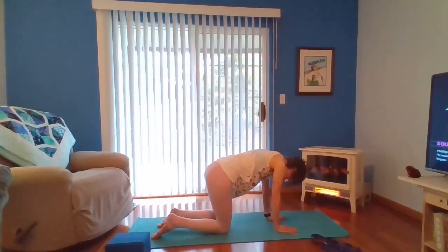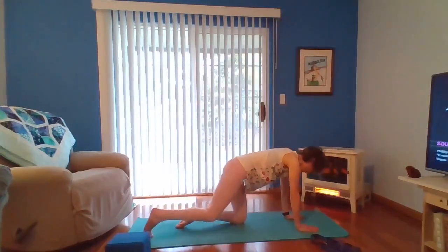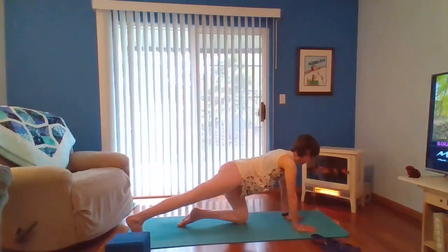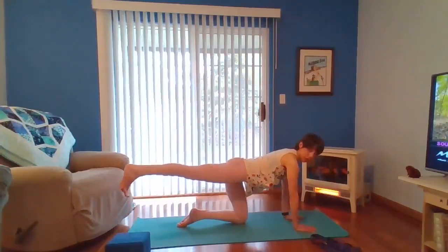We'll take our right leg out behind. I'm gonna come a little bit more forward here. As we curl the toes under there in the back and just pressing through the right heel so you feel a nice stretch through the Achilles, through the calf. Remember to keep your breath going. Good.